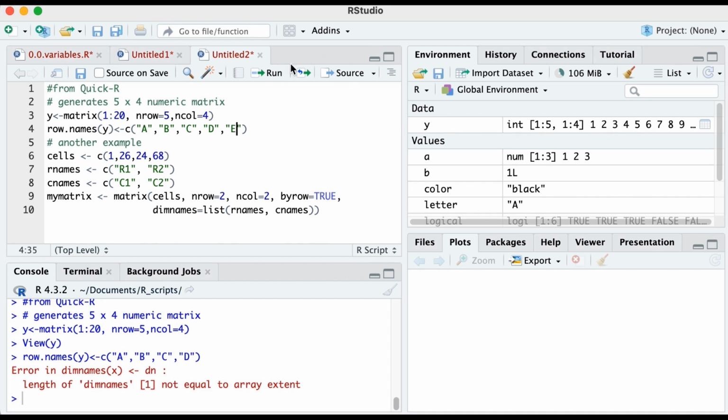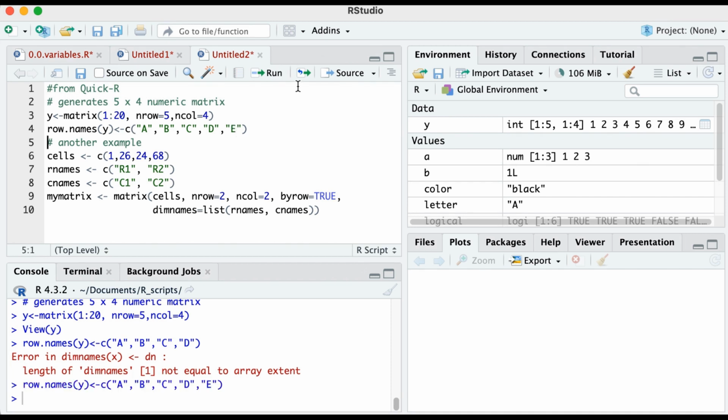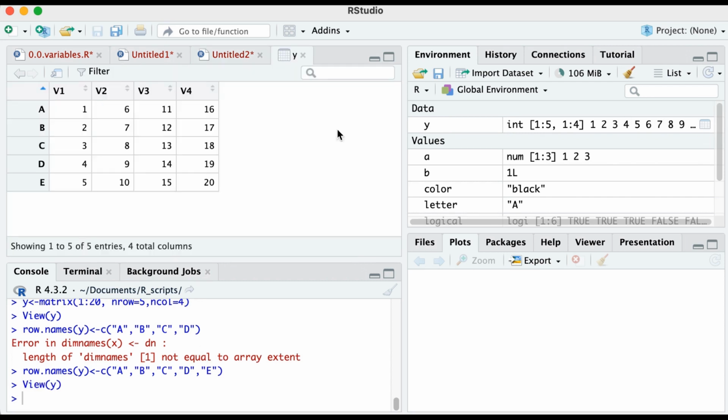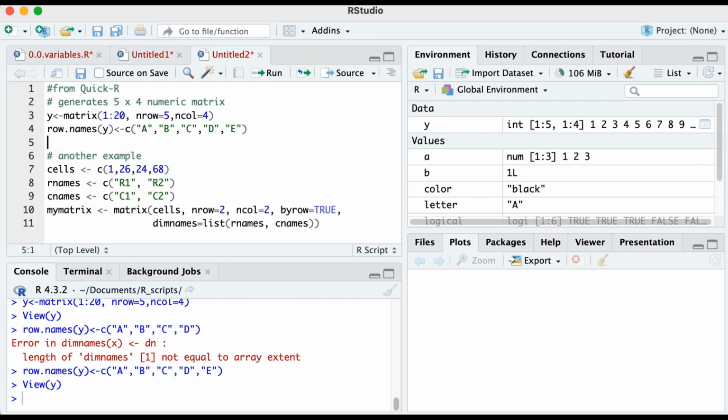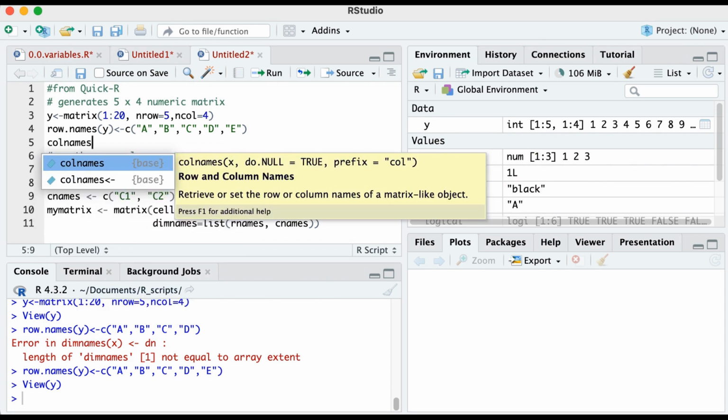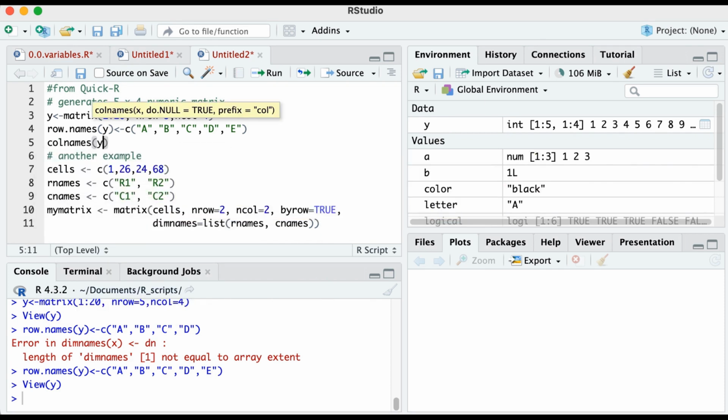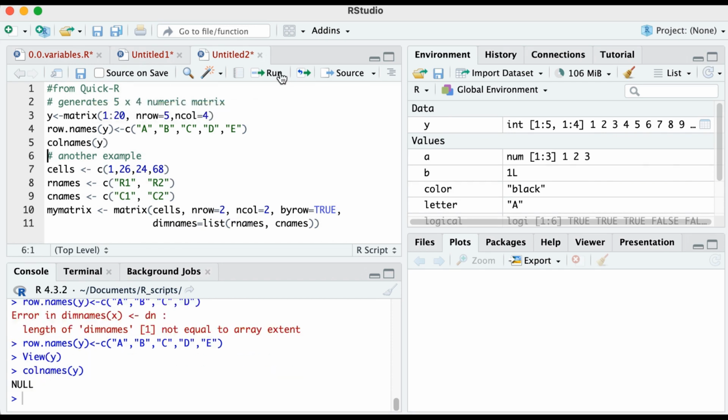It should be equal indeed, otherwise it will not work. And then you look, and here you have A, B, C, D, and the same way you can do column names. And you can also ask, what are my column names? And it will say there is nothing for column names, not assigned.